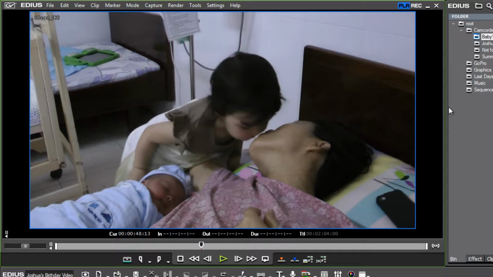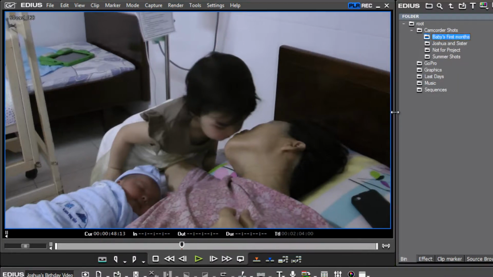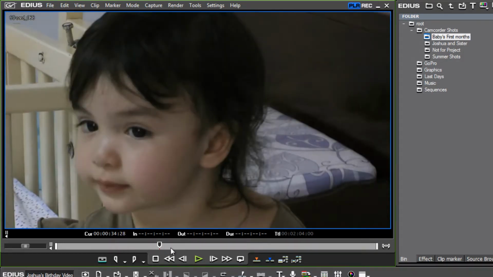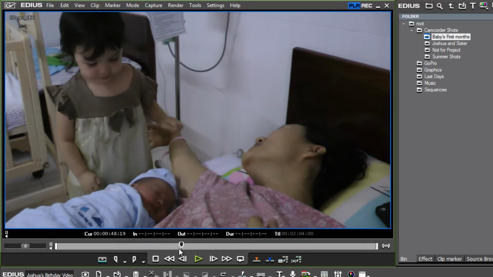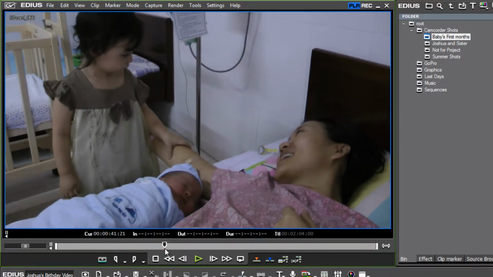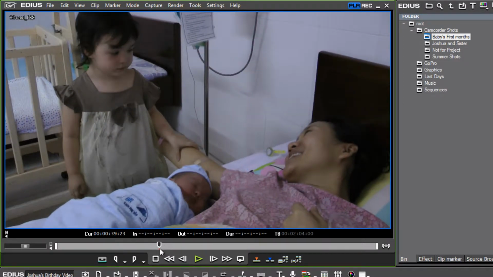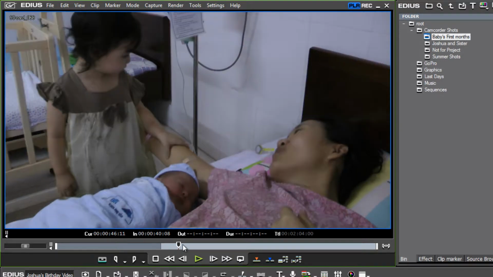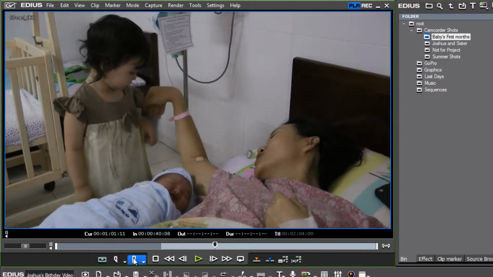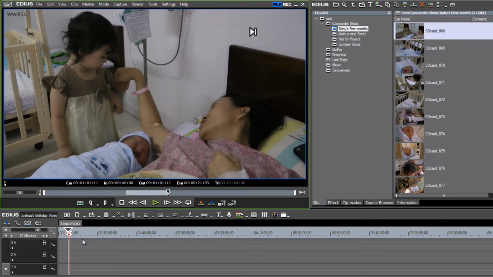So yes, the traditional method of editing would be to look through each clip, decide if there's something that you want to use, and if so, like this nice cute shot of big sister, I should say, kissing mommy at her first visit to the hospital to see her new brother. Well, then you would set your in point there and then maybe slide it along to see how far you want to take it, and hit your out point and send that to your timeline.